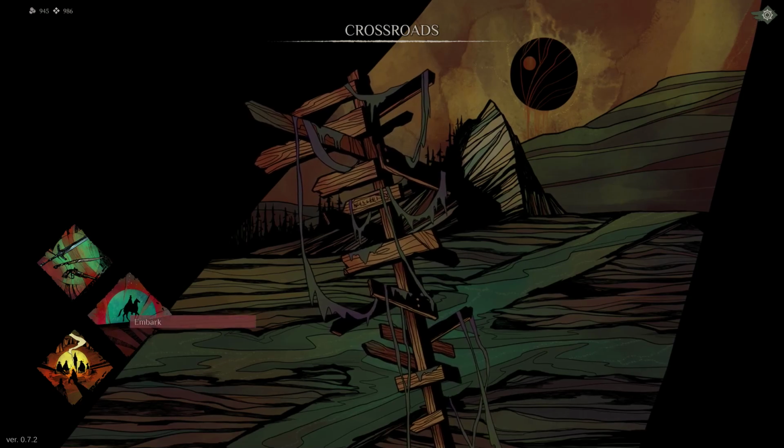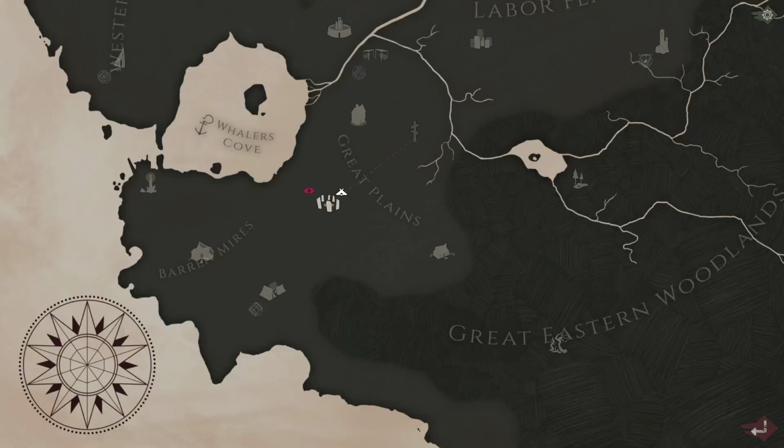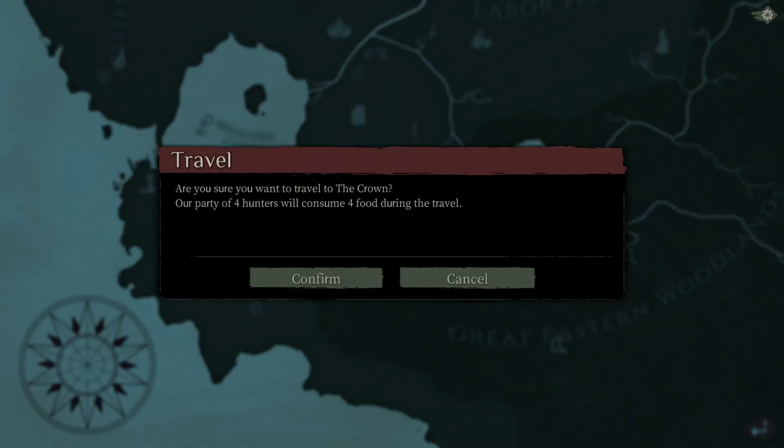And right now, an option is open for us to travel from Crossroads, where we are now, to the crown. Right now we are showing connections. This is not the best texture that was used here, but there was not enough time for everything, and we can move on.